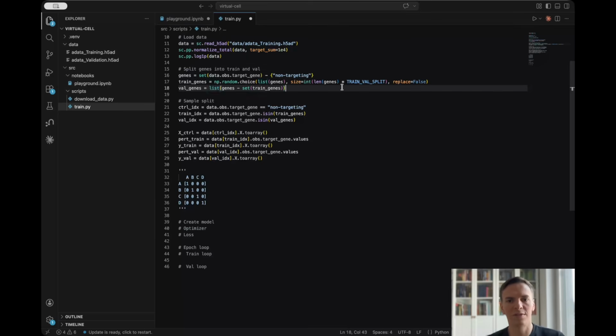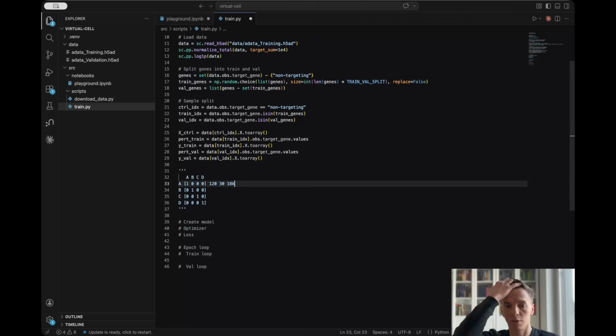We want the model to train on one set of genes, but then be evaluated on another set of genes. Because in our case, we actually have 120 training genes, and then we have 30 validation genes, but actually we have a total of 18,000 protein coding genes that we would like the model to work on.